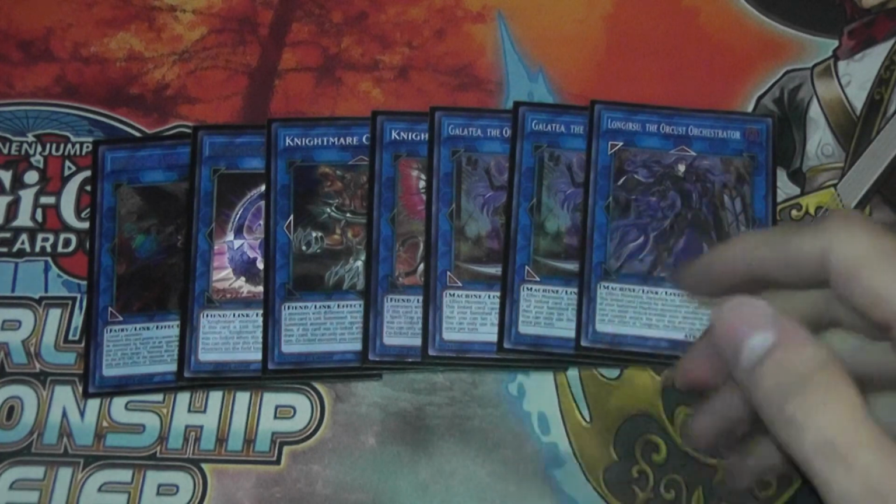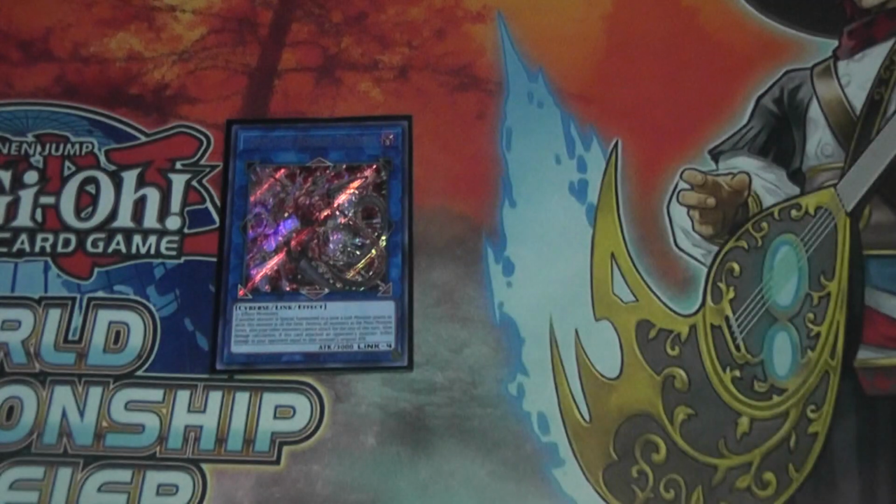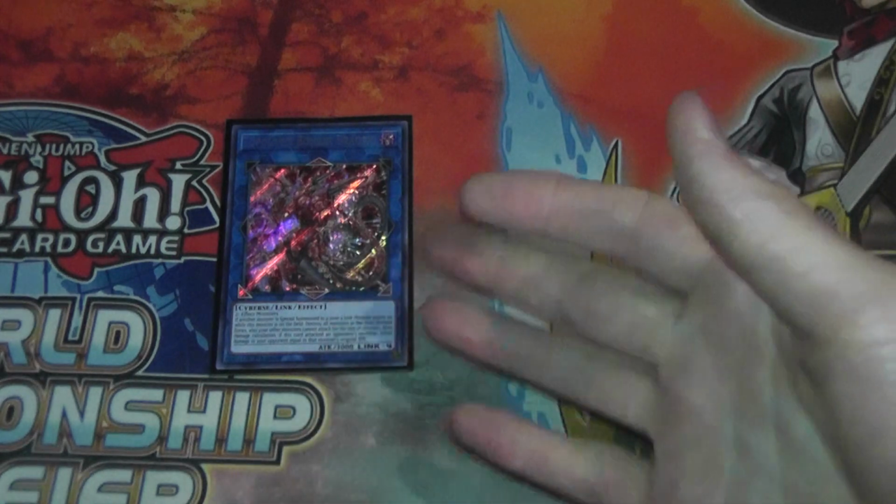I'm not going to show it in here because I don't want to take up too much time on this and have the video be like 20 minutes long. But we play the Longursu. And then the other Link monsters, we do still play the Topologic Bomber Dragon, because if we have to go into it, we do. And the card is really good, don't get me wrong.